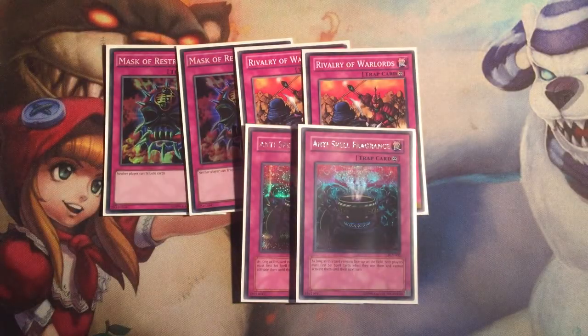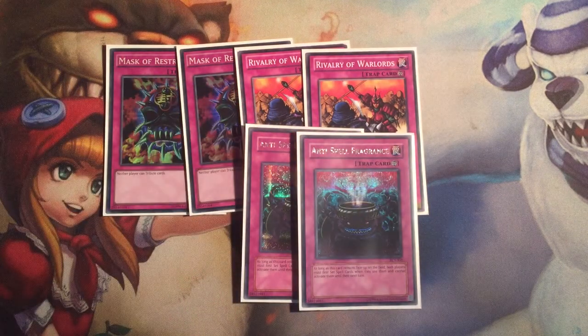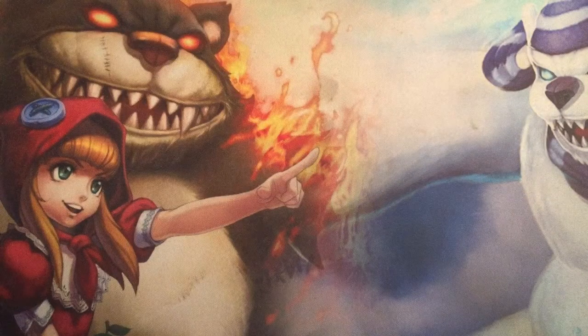The last trap are 2 Anti-Spell Fragrances for the pendulum matchups. So yeah, that's been my profile. If you guys have anything you want to say about this build of Weathery and how it went, then leave comments below.